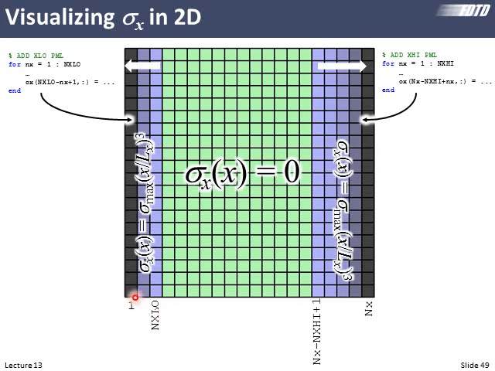So let's think about this left PML. It goes from 1 to nx low. However, our numbers increase going from right to left. So let's set up a loop, little nx, that'll go from 1 to big nx low. So that's going to cover the entire PML region. But we're going to fill in our values going from right to left. So how do we do that? Well, we do it with this string of numbers here.